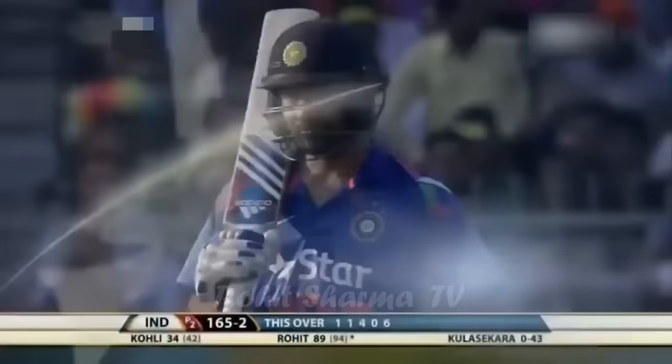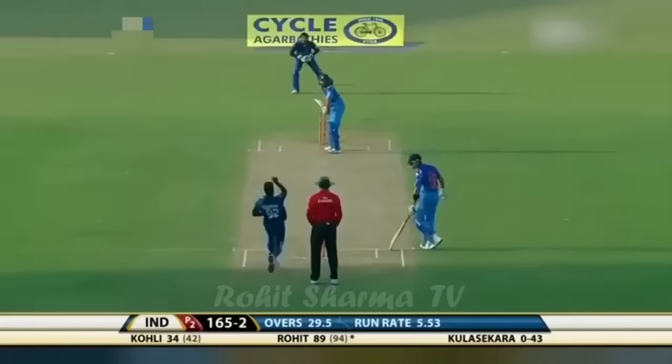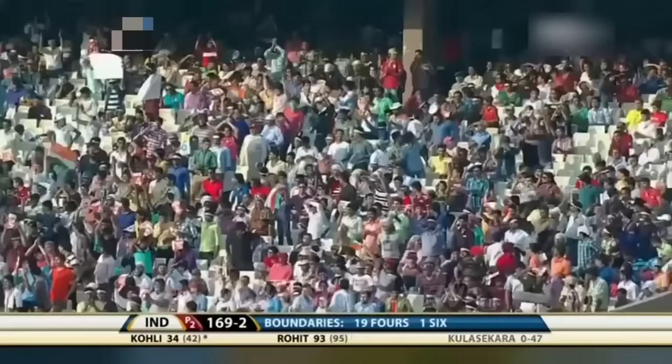Easy pickings. Rank short pitch deliveries — and when you're bowling to someone who is batting on 83, you cannot afford to bowl that length. Rohit Sharma looking all set to get the three-figure mark. One more brilliant shot, this time an over-pitched delivery from Kulasekara, put away for one more boundary. It takes Rohit to 93. Great over for India, 16 runs coming. They ask for the batting powerplay and what a start.